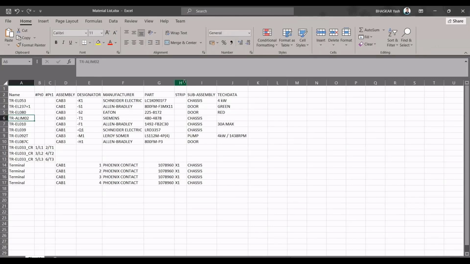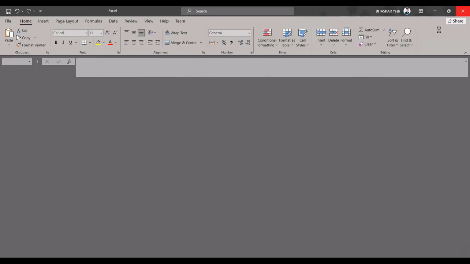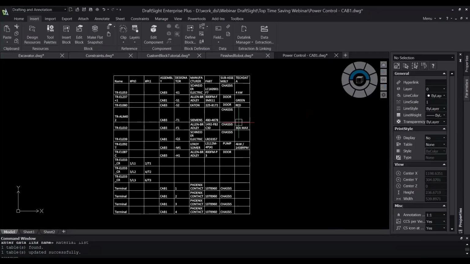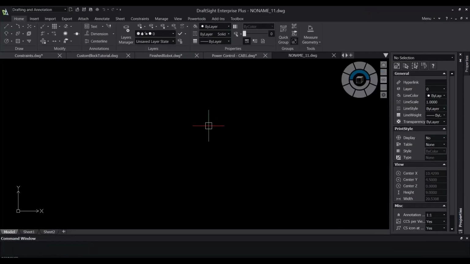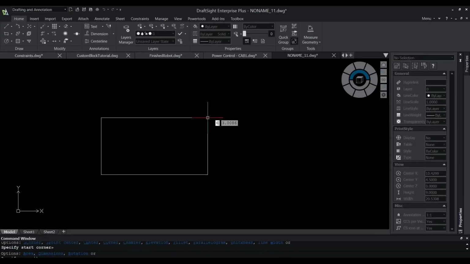So for that, let's go over here and just delete a row in this. And I will just save this file. Once this is done, you can see a message pop up wherein if I click it, I can see the updates in real time. So your data, this linking is very easily possible.